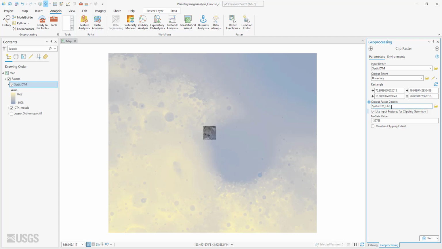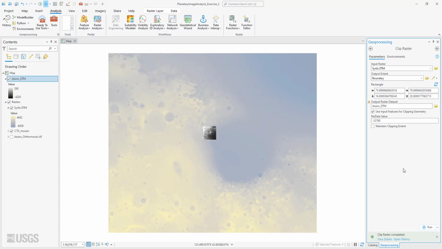So I also need to set my output raster dataset. It's always good to check where exactly it's saving your output. By default, ArcGIS Pro will save things to the project geodatabase when it's outputting new rasters. So in this case, you can see it's going to my geodatabase. If I wanted to be able to share this clipped image with someone else, I would want to change this to my rasters folder or some other folder, not the geodatabase, so it outputs an actual file rather than putting it into that geodatabase. In this case, the geodatabase is fine. I'm not planning on sharing this with anyone, so I'll just leave that, and I'm going to change the name of the output file itself. And now that I have those set, I'll leave all the other automatically populated settings, and I'm going to click Run.